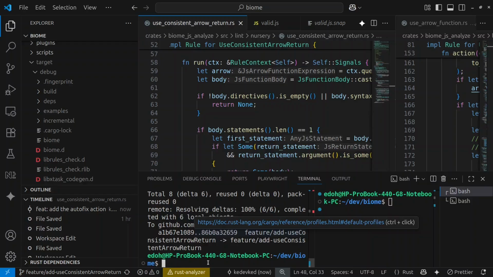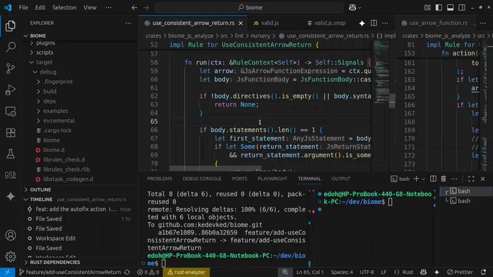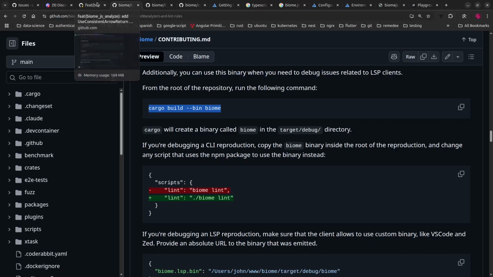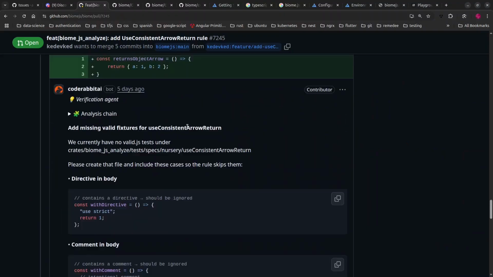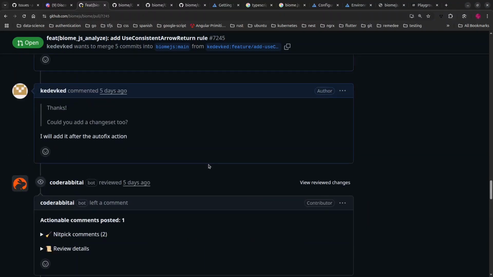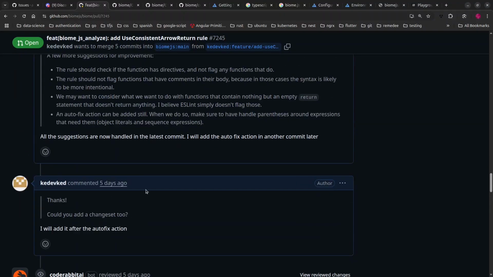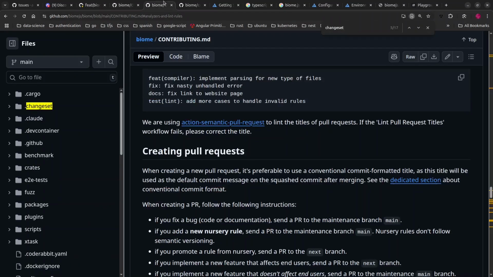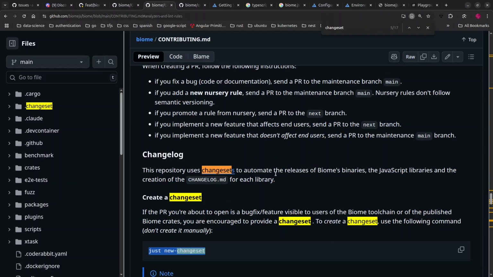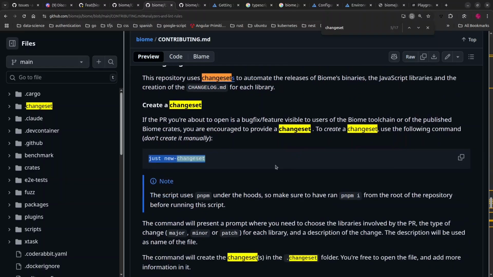So now my autofix action is done, and the other suggestion that I got last time was about the changeset that needs to be added as well. So for the changeset, if I have a look at the documentation, the configuration guide, it says that to generate a changeset, I can just do just that.